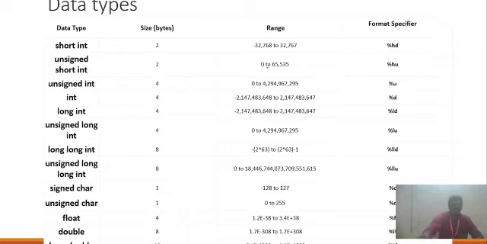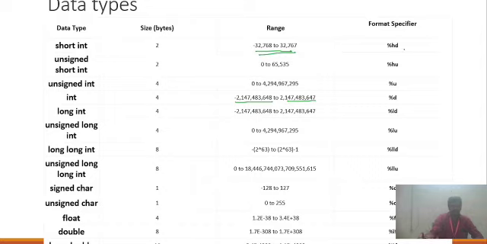Different types of data. The most important thing is you have to understand the range of the data type. Range of the data type means a minimum to a maximum range. If it is short, it spans from -32,768 to +32,767. If it is integer, you can see these numbers. It cannot go beyond the maximum range, and it cannot go below the minimum range. So this is called the range of the numbers.